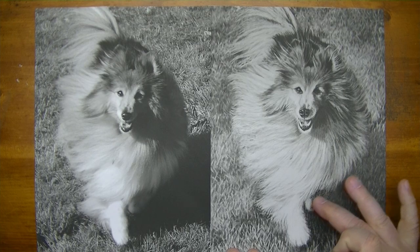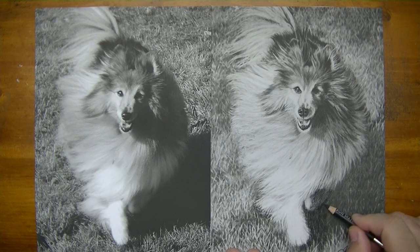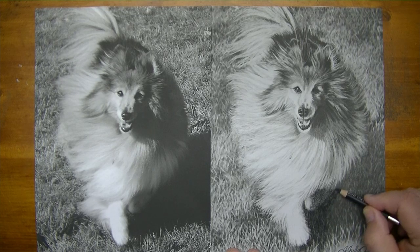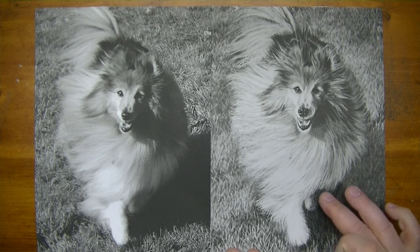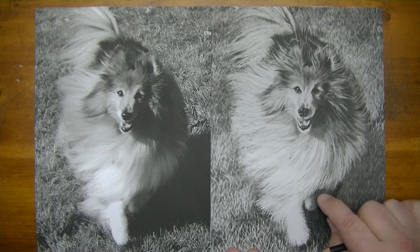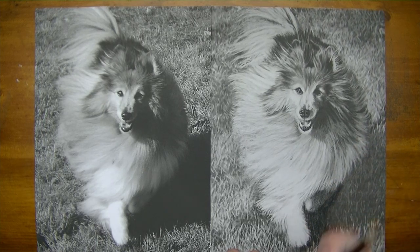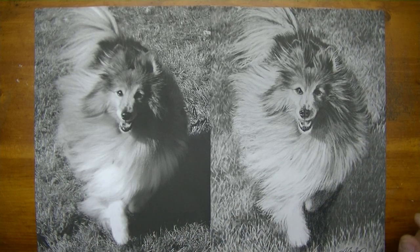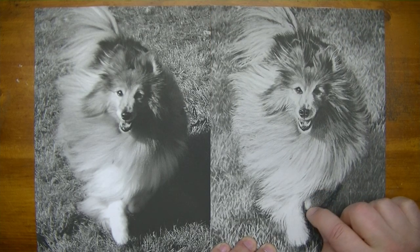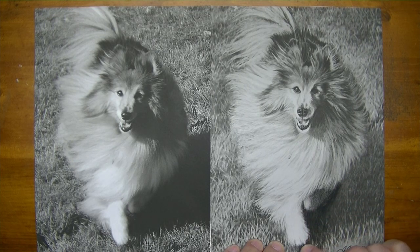that it is lighter than next to it here. Okay, so that everything is illustrated correctly. Okay, so two different. I notice this carbon pencil on this printout is not going to give me what I want. It's going to be a little on the grainy side, which I don't like for illustration purposes. So let me see what I can do to adjust this.